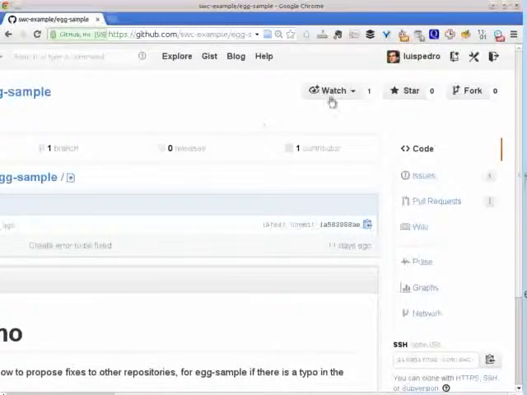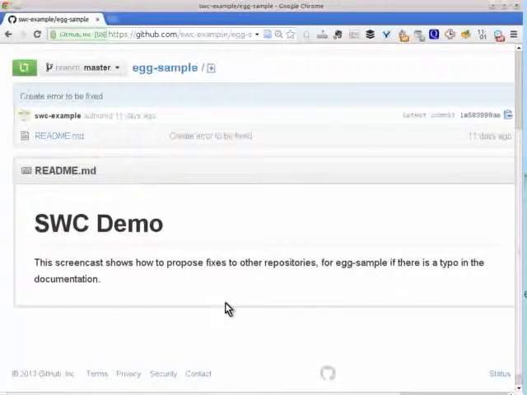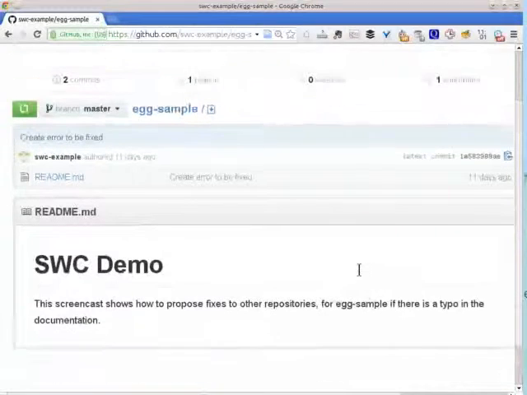So here, you'll notice that I'm logged on, so here's my user, and I'm looking at somebody else's repository here, and this was actually me under a different username, but for all intents and purposes, this is somebody else's, so I do not have edit permission to this repository. But I do see that there's a little bug here. This is not how you spell the word example. So I cannot fix it directly.